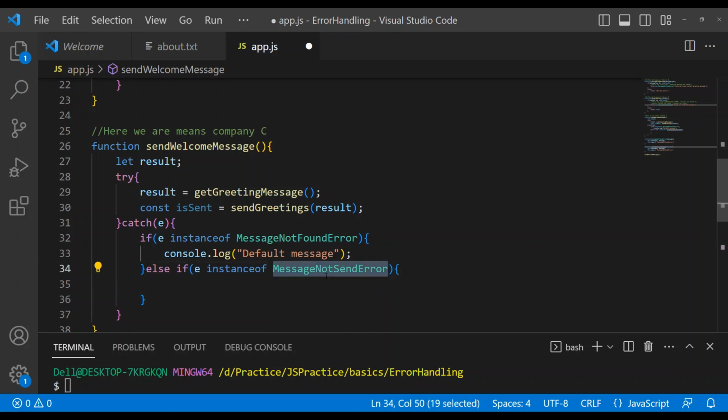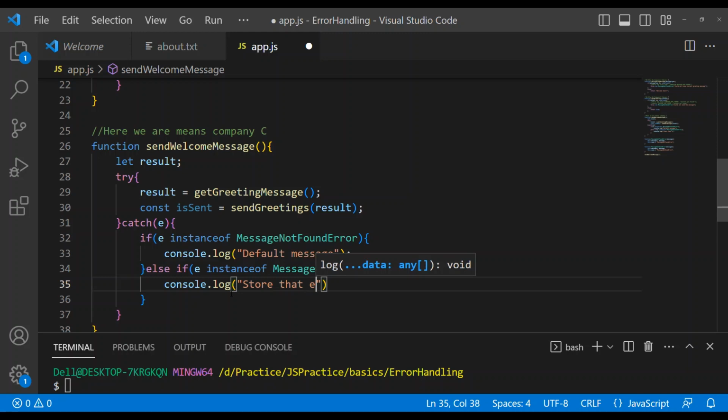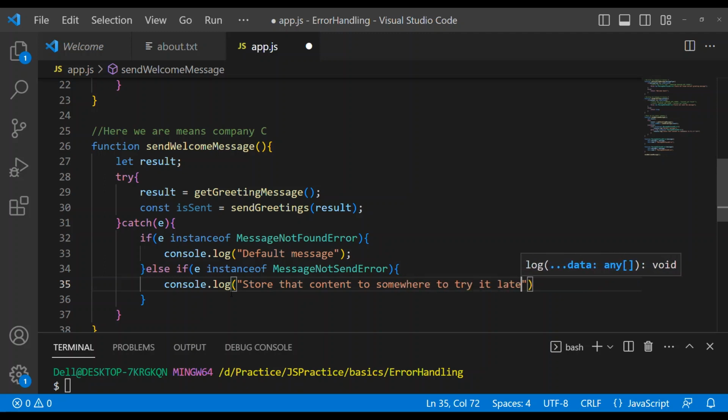If the message is not sent, we can do console.log, or store that content to a particular queue or wherever we want to store it, and try later.